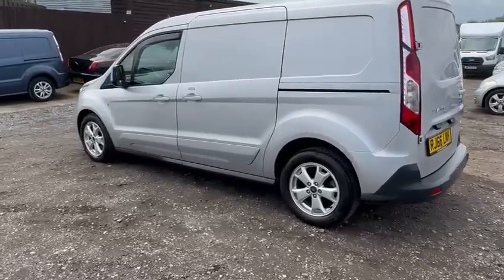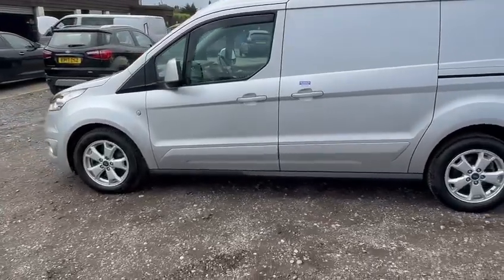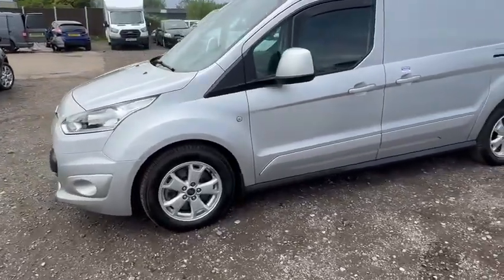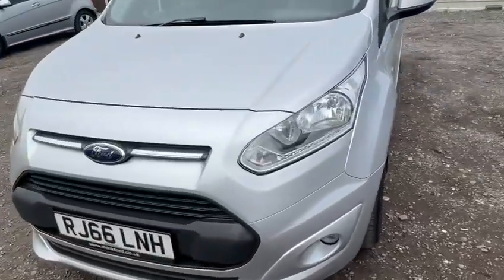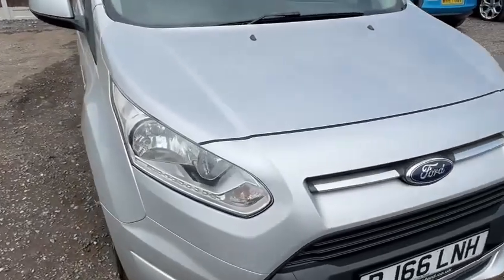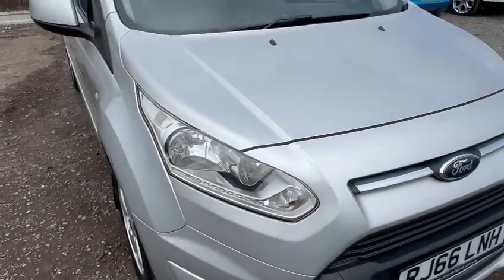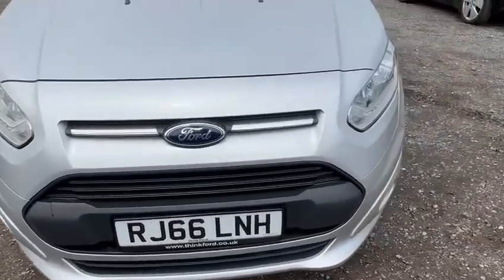It has got some recent tyres that have been fitted, but of course we check all of these things prior to handing it over to its new owner. The main point to note is there are a couple of stone chips on the front end — I would always expect to find some on the front end and they are very minor. There are just a couple of stone chips that have been touched in here and here. Other than that, no horrible scrapes, dents or dings, and nothing nasty on the front end other than those couple of stone chips.